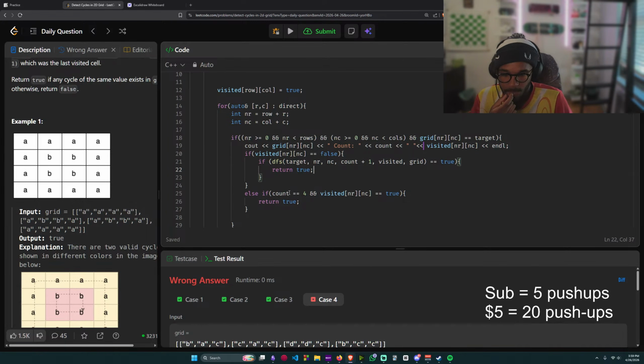Okay, count equals 4, and if new row column equals true. One, two.